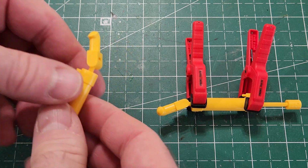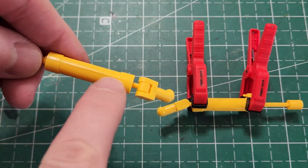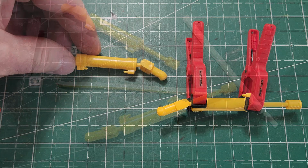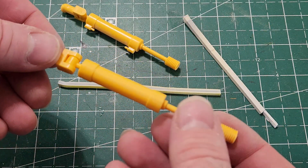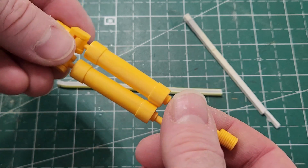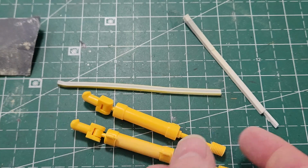I just glued them together. They were just being held together with some clamps. These, again, horrible seams. They're just everywhere. At least it seems that way. Anyway, these are looking good now. Sanded them down. They're starting to be much cleaner. You can see, even without the primer, that the seams are almost gone there.